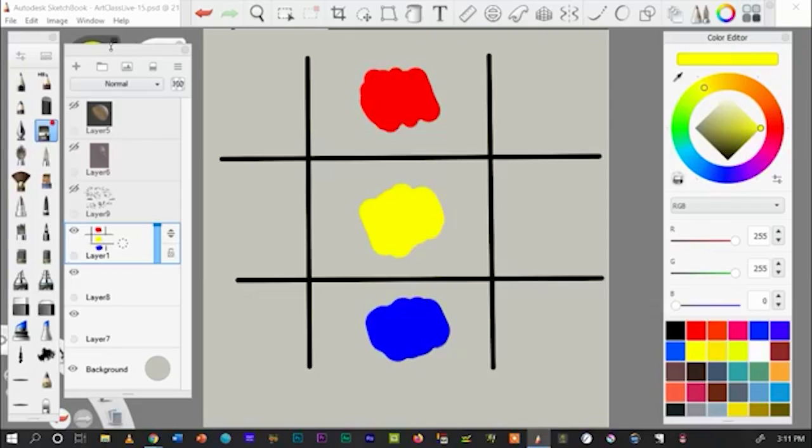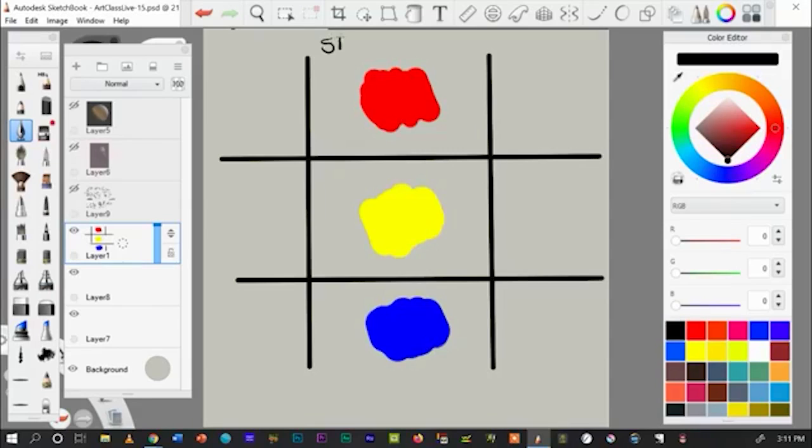So this is a suggestion. If you want to keep your paint budget down, but you want to work with primaries, how do you do that? Well, you use what's called a 6-color palette, or more often it's referred to as a split primary palette. So let me write that there. If you're taking notes, I hope you're taking notes. That makes me feel very useful if you're doing that.